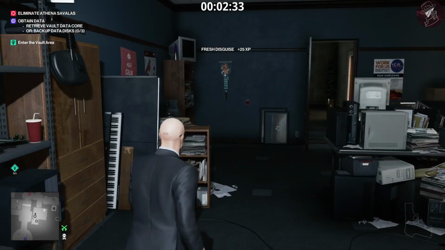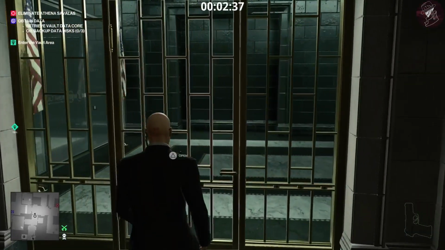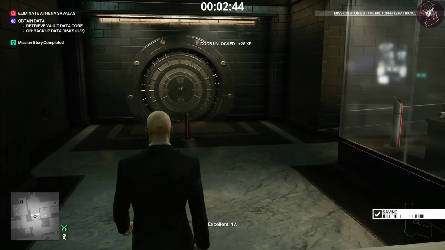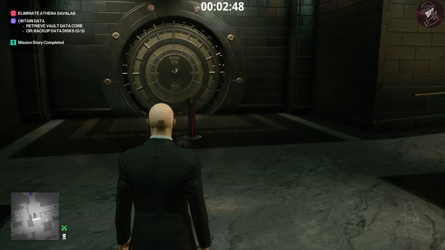Once you've grabbed this keycard as well, and you've got his disguise, now we're going to head back to the vault area. And as soon as you enter the area and approach the vault, that is when the mission story will be completed. It's just that easy. And it should pop up on the top right corner of your screen as well, as the heist being completed.